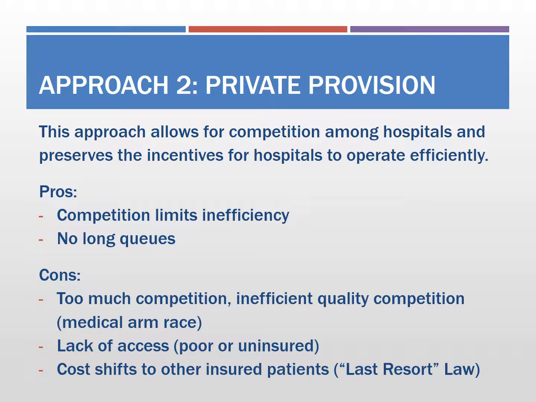But in the case of a country where there is too much competition, it will cause an inefficiency in quality competition. And usually we call this a medical arms race. So under the conditions of a medical arms race, the hospitals or the healthcare service providers might actually overuse the high quality treatments in order to gain the profits from competition.